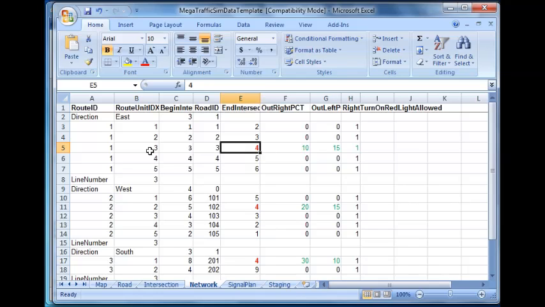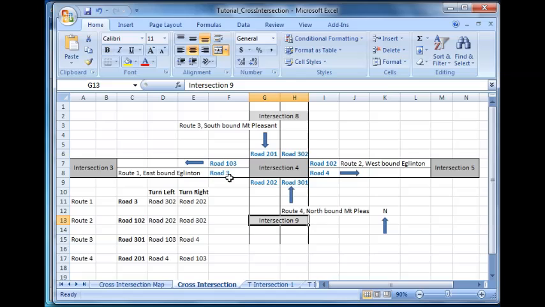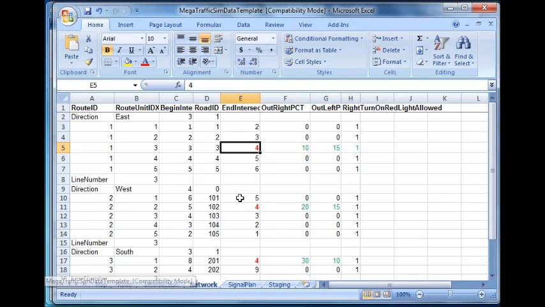You can see here the beginning intersection is 3, road segment 3, and end intersection is 4. Let's suppose 10% of the vehicles moving on this road segment will be turning right and 15% will be turning left.